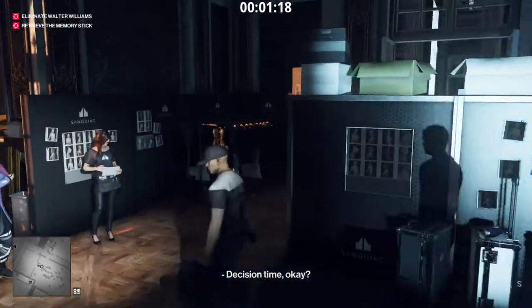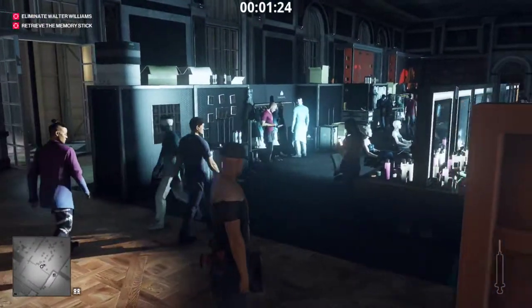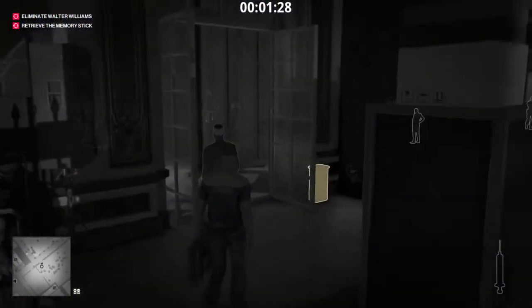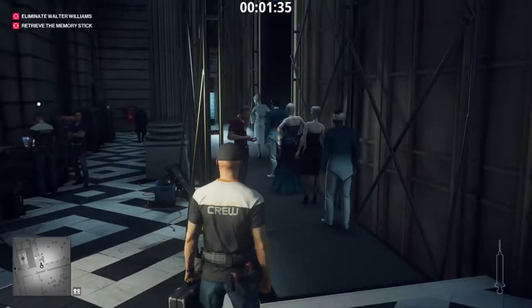Okay. Decision time. Okay, belt, no belt, what's it gonna be? Where are you? You've got some weird face paint. You're here somewhere. And there's an enforcer over there, so he'll probably not see me. Oh, there he is. I found him.